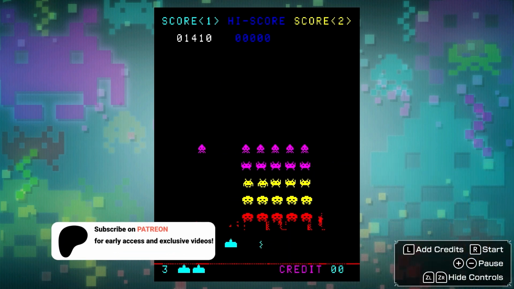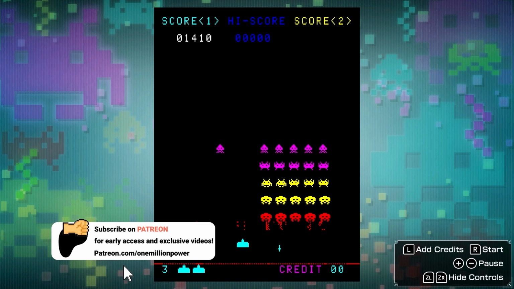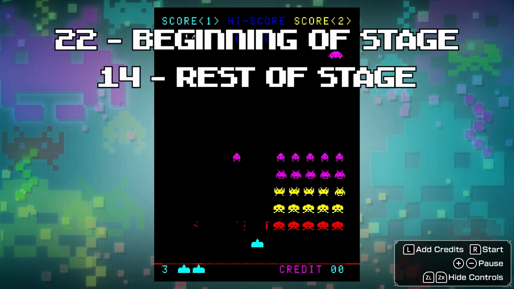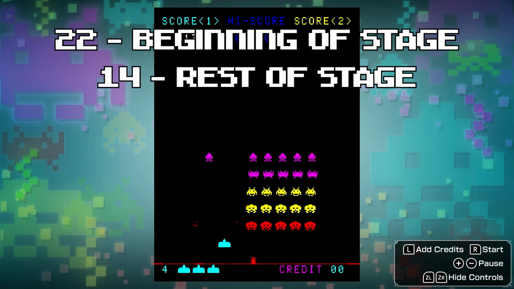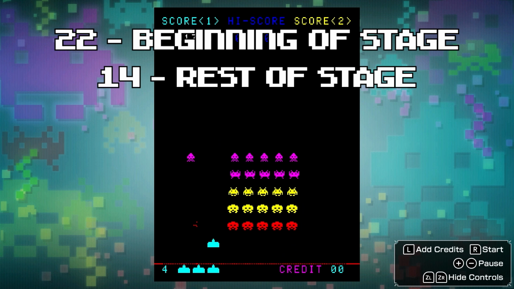There are two secrets to Space Invaders, counting your shots and knowing the patterns that will leave a gap for you in the right places. For shot counting, there are two key numbers to remember, 22 and 14. At the beginning of each stage, you'll always want to count up to 22 shots and wait. From that point onward in the same stage, you'll count to 14 shots and wait. You'll see why in just a moment.